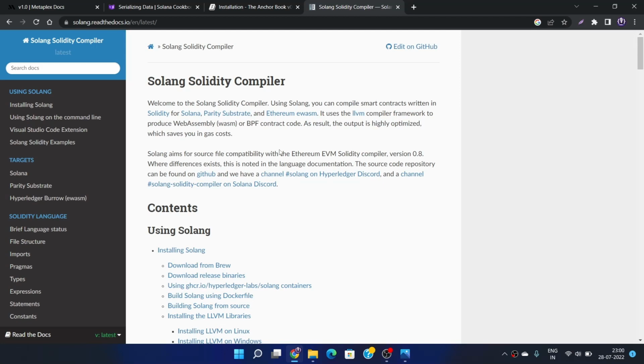Using this, you can simply write your contracts in the Solidity language, which is way simpler for writing smart contracts, because Rust is like a language in its own. If you don't know Rust, you can't build smart contracts in Rust in a single day. If you know Python, you can definitely learn and build smart contracts using Solidity, because the language complexity is very low in Solidity. You can definitely write your smart contracts in Solidity.